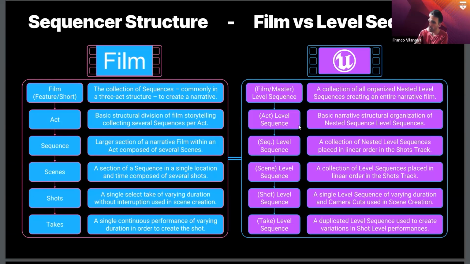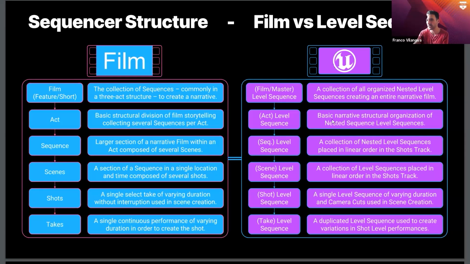And then we also have them in Unreal, and they are also level sequences. So this drives us back to what Brian said this morning. A level sequence is a level sequence is a level sequence. They are all called the same. They are all mentioned from a different point of view, and the naming would be different, because we would call ones a sequence and some others we will call them scenes or shots or takes. But the asset in and of itself is a level sequence.